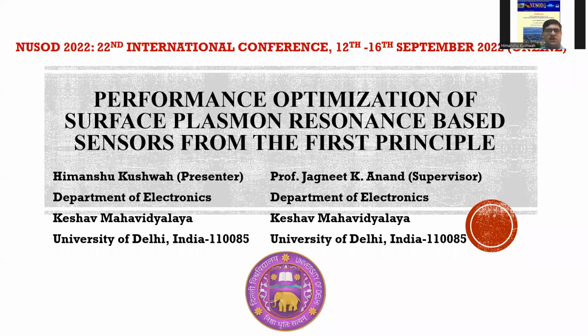My name is Himanshu Kushwa, currently working as assistant professor in the Department of Electronics, Keshav Mahavidyalaya, University of Delhi. I'm also doing my research work under the supervision of Professor Jagneet Koranan, Department of Electronics, Keshav Mahavidyalaya, University of Delhi. So the topic of my presentation is performance optimization of surface plasmon resonance-based sensor from the first principle.